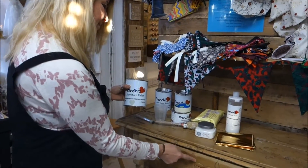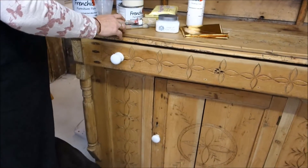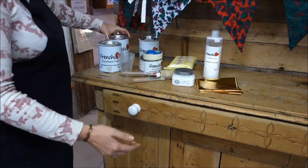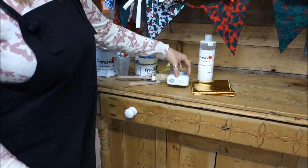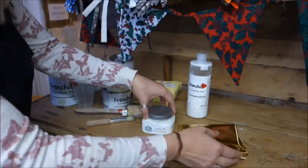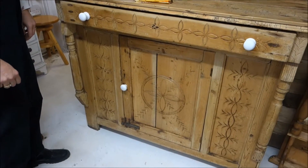We're going to stipple using my favourite tool, getting it right into all the grooves of all the carvings, and then we're going to paint over the top in Sugar Puff, which is a lovely creamy colour. We should hopefully be able to sand back and reveal some of the green underneath. Then I've bought some new stuff called Leaf and Foil Size Artisan Enhancements and some Gold Leaf Foil. We thought we could use the gold foil to pick out in particular this lovely great carving here to make it really pop out. So that's the plan.